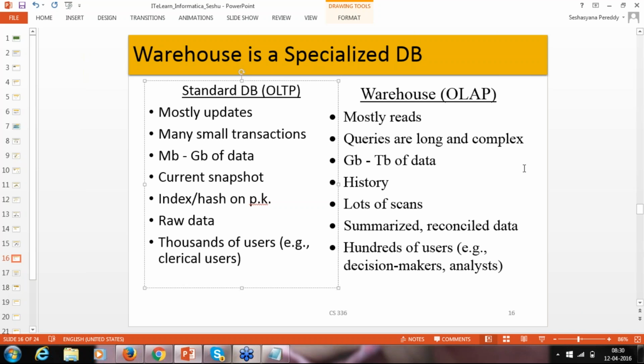Whereas here you can maintain detailed data as well as summary data. For example, in a given month, January 2016, how many items I have purchased from a vendor called XYZ. You can get it from a summary table: month-wise summary, week-wise, quarter-wise, or year-wise summary. You can maintain it. The reason for maintaining summary data is to make query performance very good.